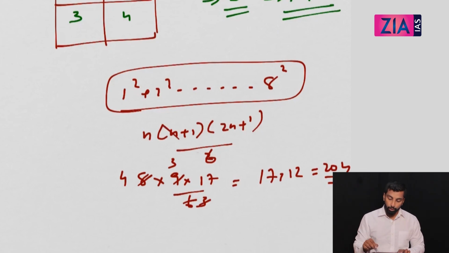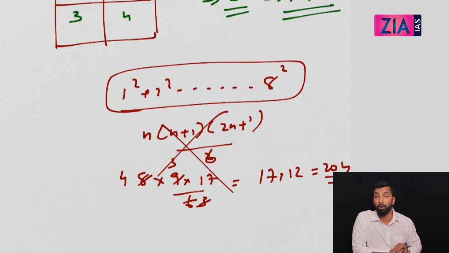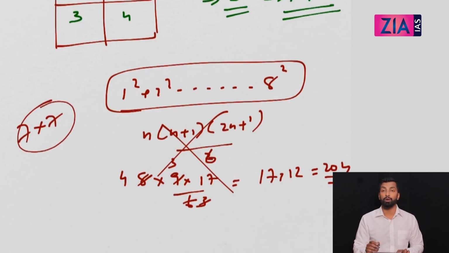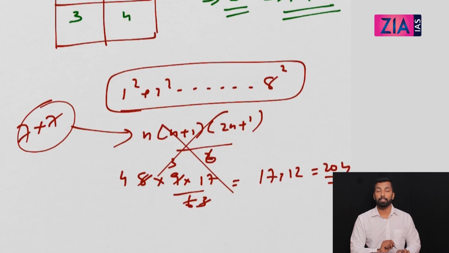Now onwards you don't even need to do this. The moment you get a question, how many squares are there in a chessboard? 204. But if they give you a question like a chessboard designed as 7 into 7 squares, then you need to solve it like this. Or just like 7 into 7 square, if they ask how many squares are there, you apply this formula.